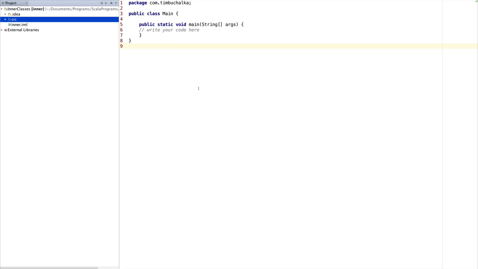Now the static nested class is mainly used to associate a class with its outer class. So in terms of behavior, you can think of it as being identical to a top level class, but the difference is that it's packaged in its outer class rather than in the package. Now that really means that it cannot access the non-static methods or members of its outer class without first creating an instance of that class.